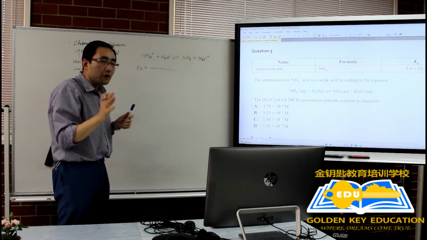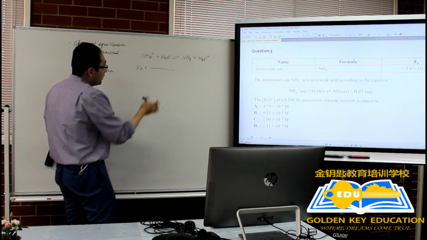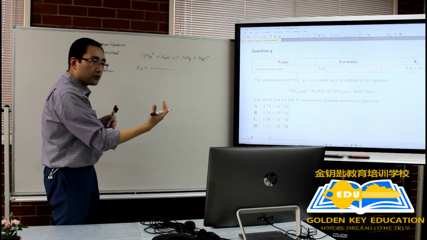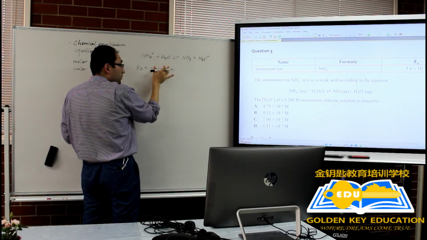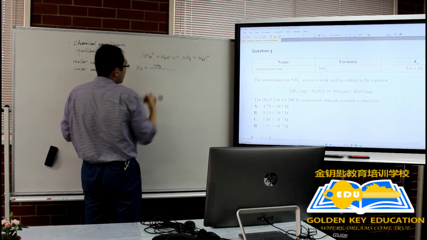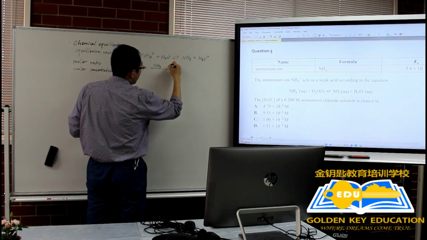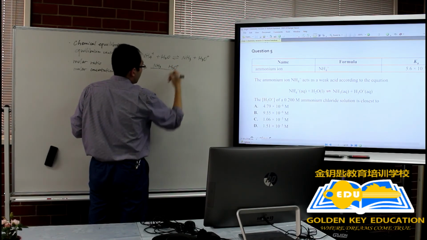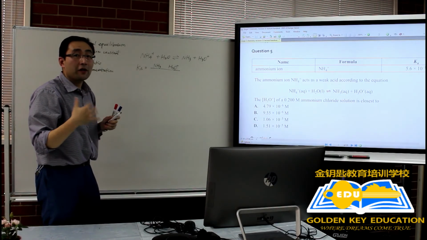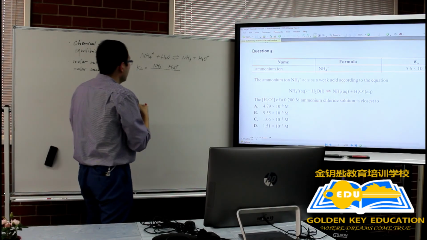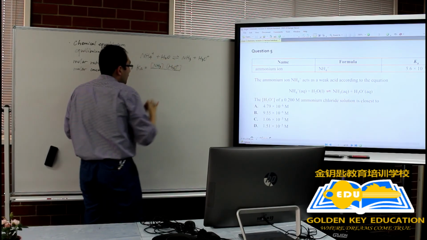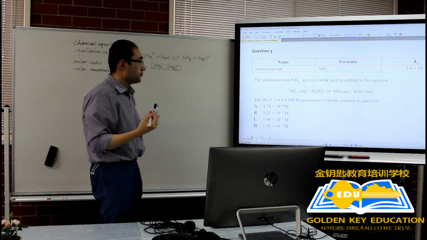Now just recall what makes this fraction. We have something on top, something at the bottom. Because the Ka is addressing the forward reaction, we have products on top of the fraction. Now in this case we have two products. We have ammonia gas and we have hydrogen ion. And because Ka is a mathematical concept, we have to use these symbols in the correct way. The square brackets represent concentrations.